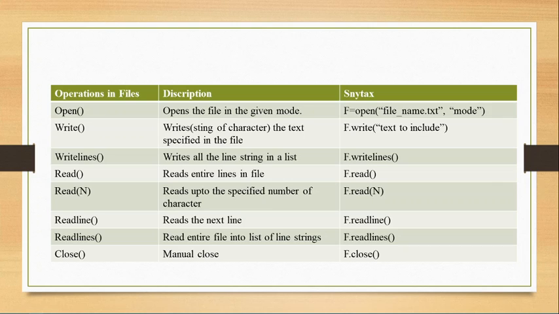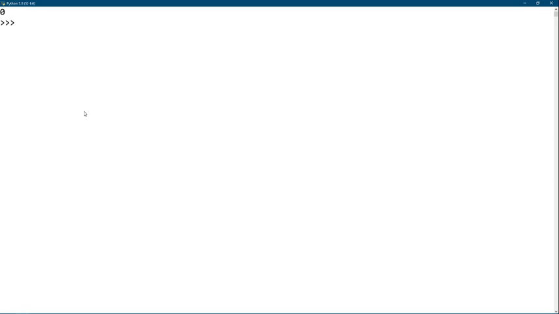Here are a few methods which help us to process files in Python. By using the open method, you can open any existing file in any mode, read or write. To create a new file, you need to use write as a mode in the open function call. This will open the file in write mode, or it will create the new file if it does not exist. Let's see with the help of an example.